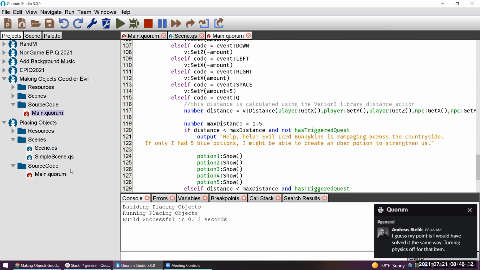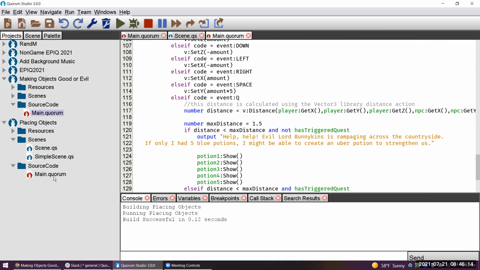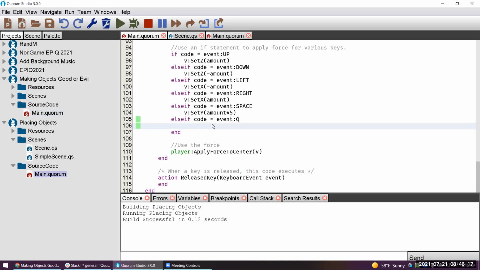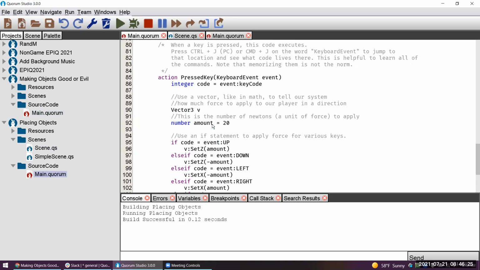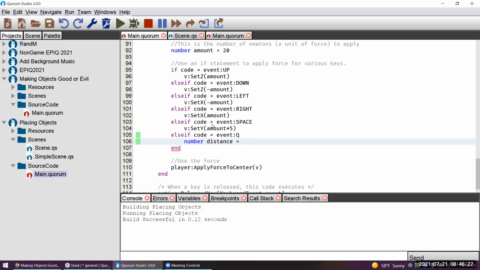And then, let's go back to the right one here. Say number distance equals. And now I'm going to use my vector 3 that I already have. I'm going to say v colon.